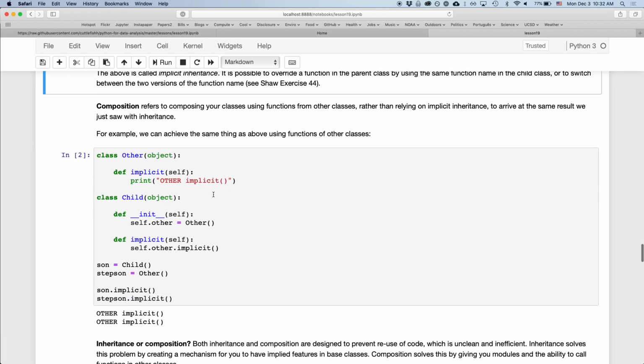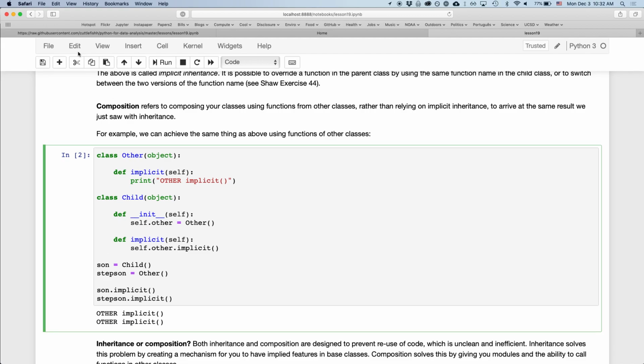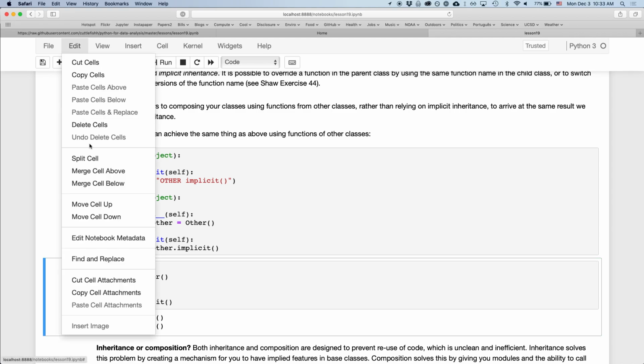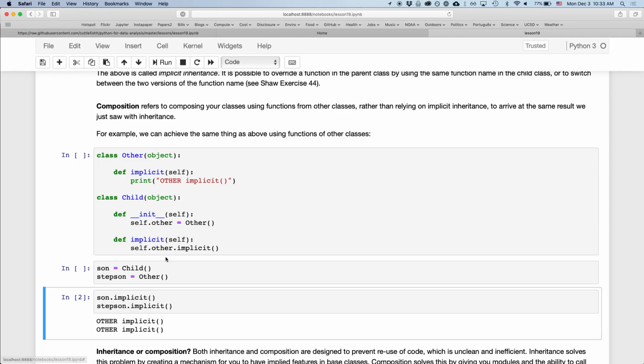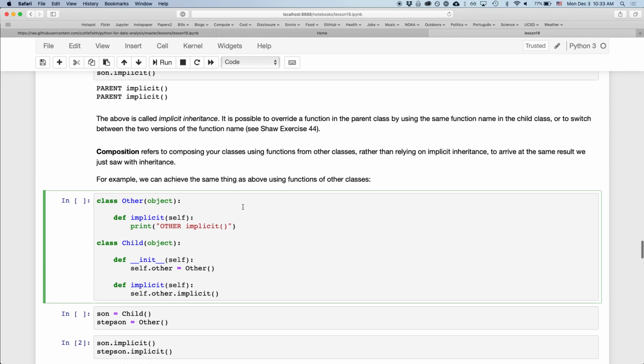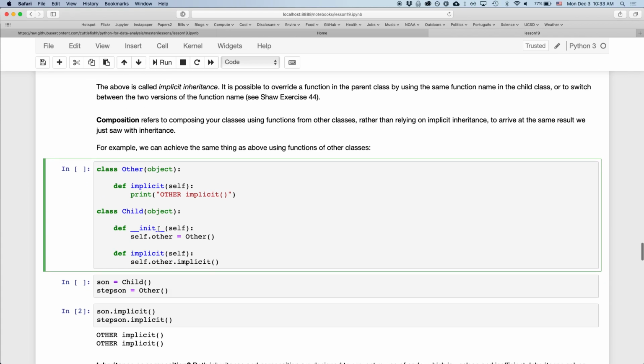So let's see this other example, composition. Let's split this up so you can run them separately. This is when you compose your classes using functions from other classes rather than inheriting them from parent classes. So here we're going to create a class called other, which will define this function implicit.